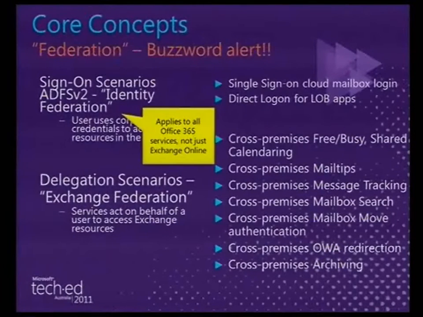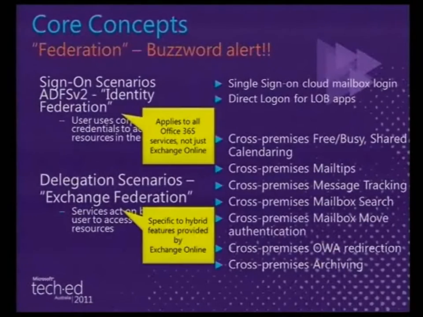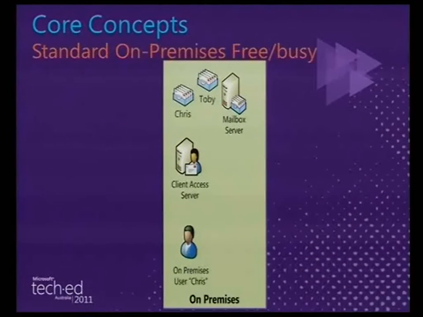Then the other one, which is Exchange Federation, or Exchange Sharing, as I've heard it called as well, really is just the service accessing Exchange resources on behalf of the user. You can do this now if you have two organizations that are using Exchange 2010. You can use the Microsoft Federation Gateway, and you can federate your free/busy information without having the cloud involved. That's called Exchange Federation. I just wanted to make sure that we understand the difference, because the term federation is being used quite a lot.